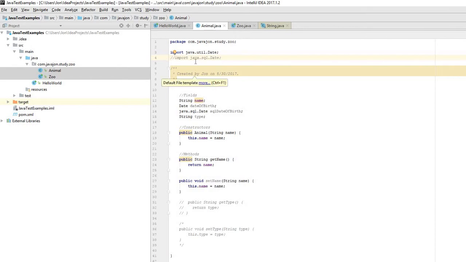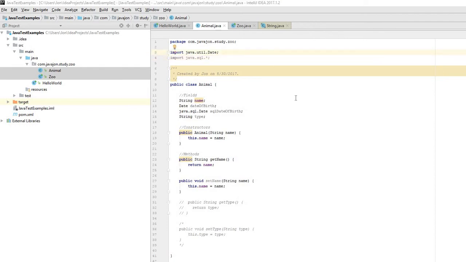But what if we do want to use other classes from the java.sql package? Well, we can use the wildcard. We can do this, and that will import everything from the java.sql package. And as we've explicitly imported util Date, that's the one it'll use for dates, unless we otherwise say here.